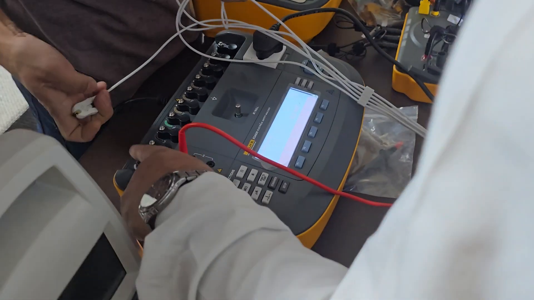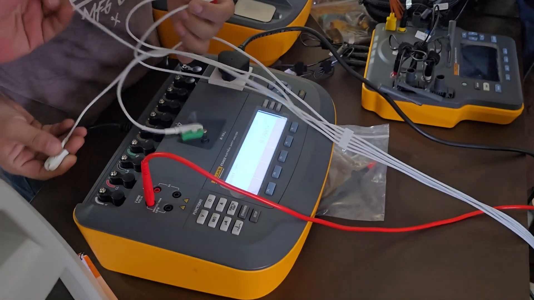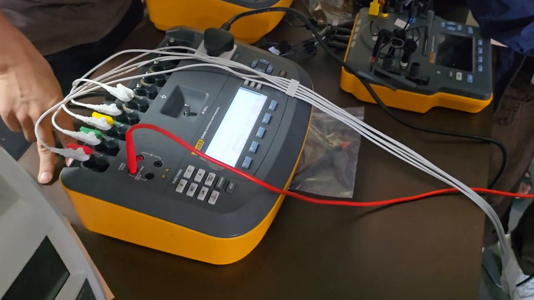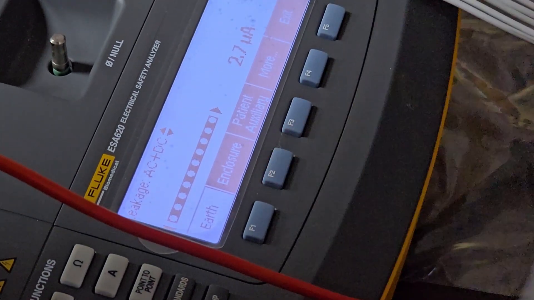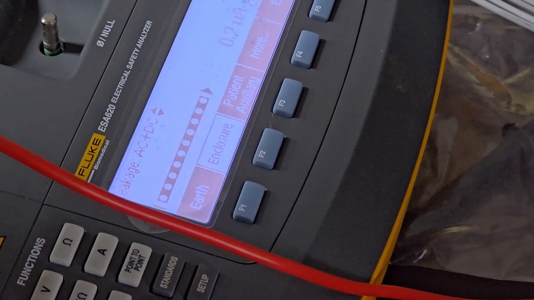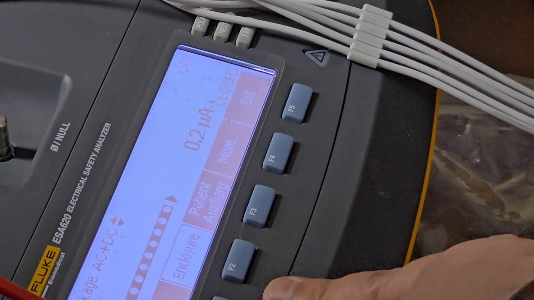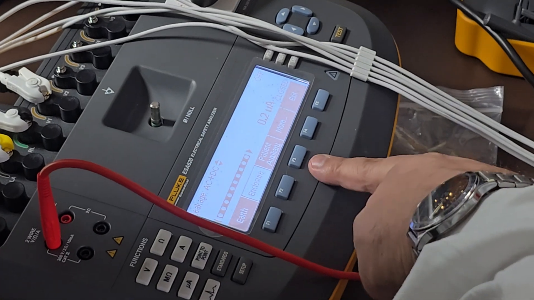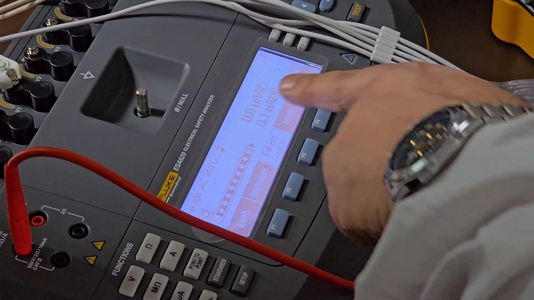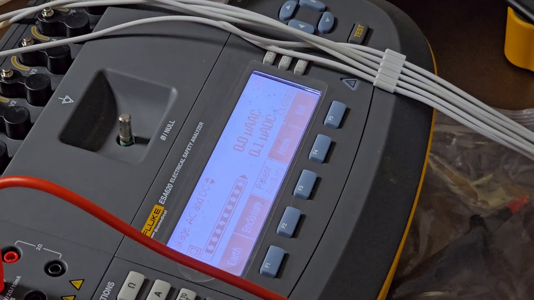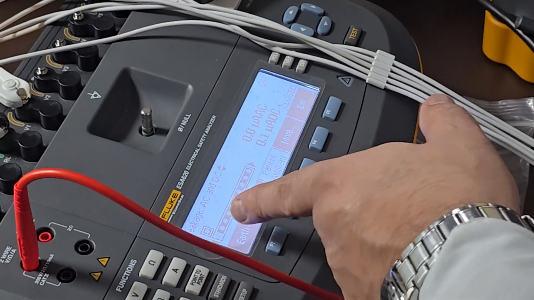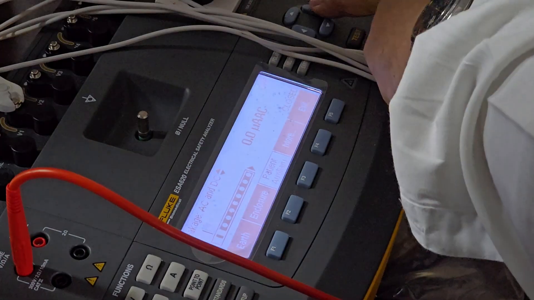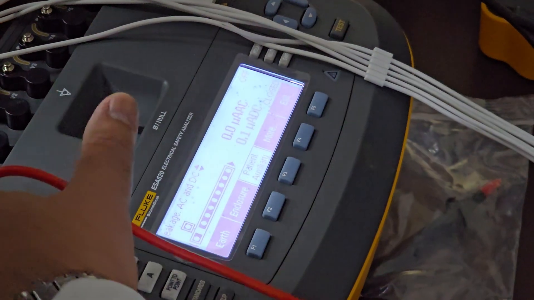Connect this. See, color coding is there. See, this is leakage, you can see this one, enclosures also. Whatever we have, touch current, patient, auxiliary. It is showing one by one. This one you can take from here. See, if you want second lead, it is showing this one, two, three, four. Lead by lead you can check.